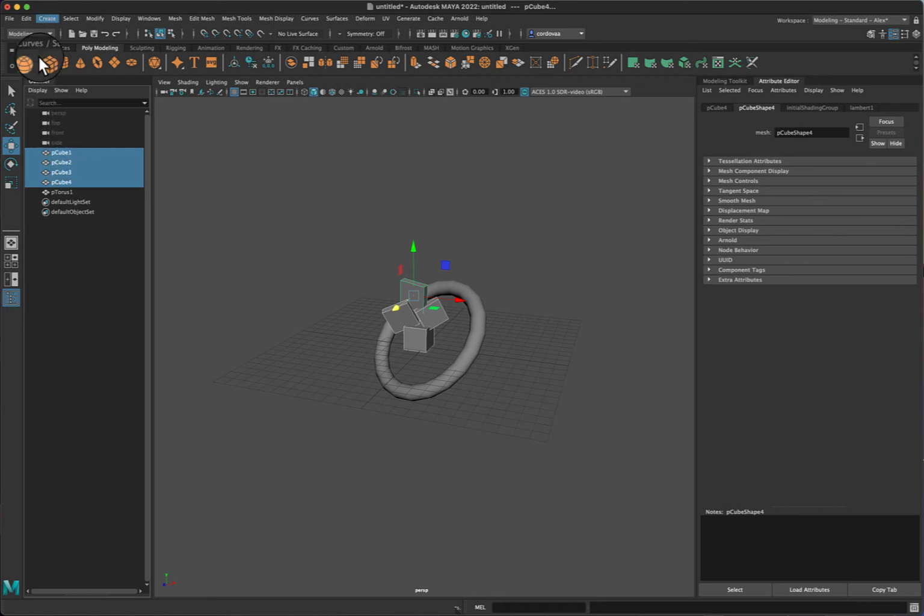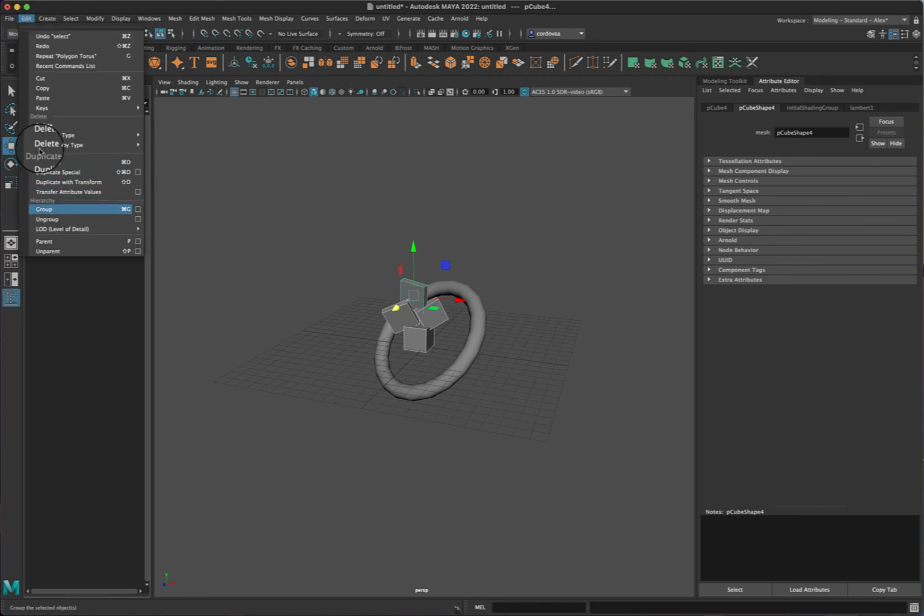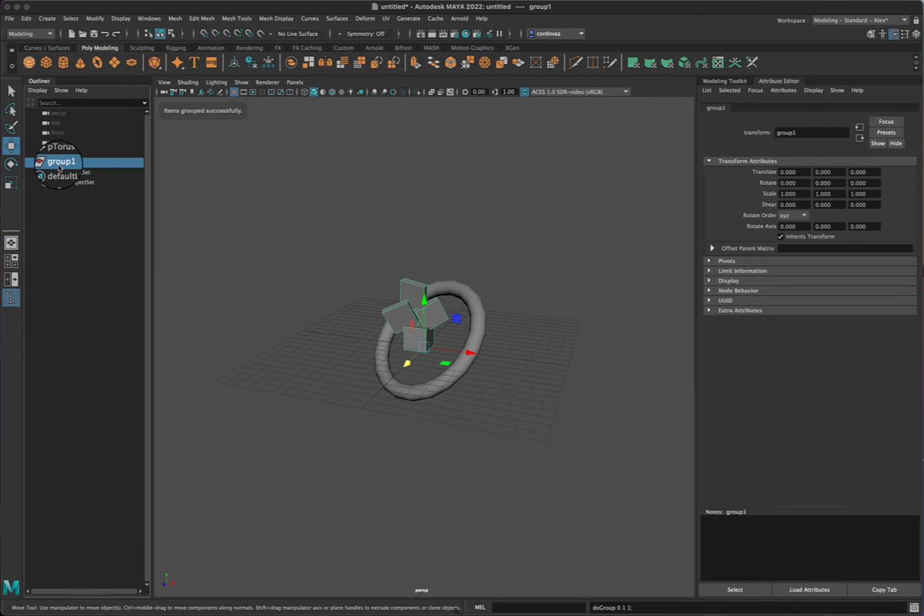And then you can go up to Edit Group, and that will group those cubes for you. And I can actually name this my base and just put cubes. And it's a good idea to use an underscore. It'll actually create it there for you, but base cubes, okay, that's my base of my sculpture, and that's fine.